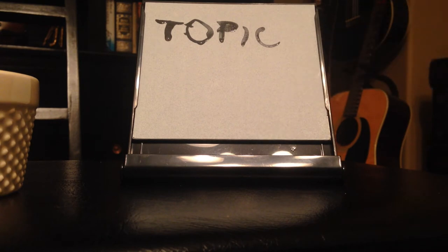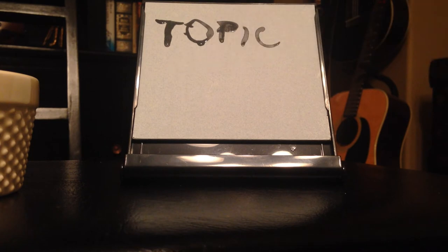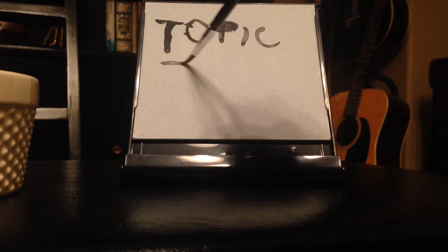It's quite interesting. You'll see that in the camera view, it actually looks like there's a lot of water, but really when you're looking at it, you can't really tell. And also I'm in a very lit room. And it's quite easy. It doesn't require all that much effort.